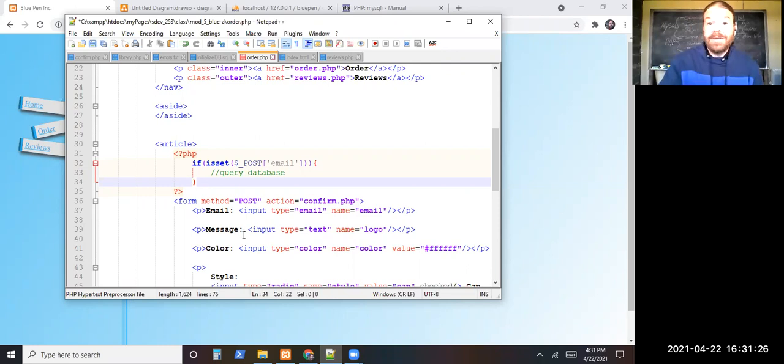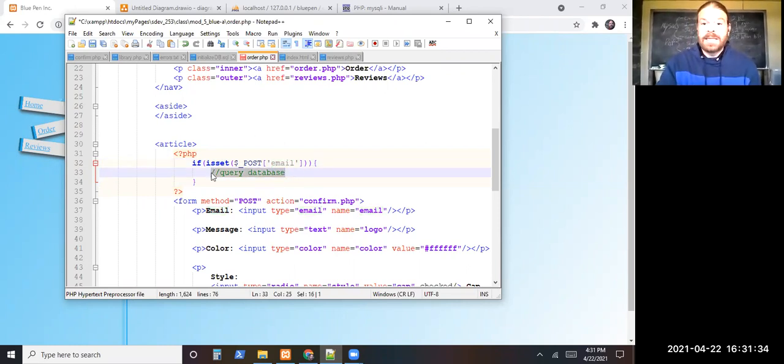But we will definitely want to check and make sure the email is set. If there is, then we can connect to the database just like we saw before. So if it is set, well, I'm making an object called DB. Then there'll be a new MySQLi object.